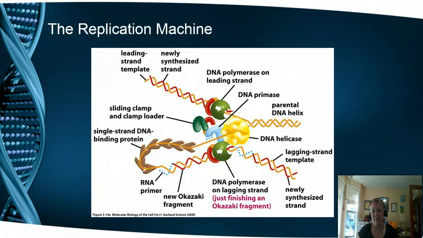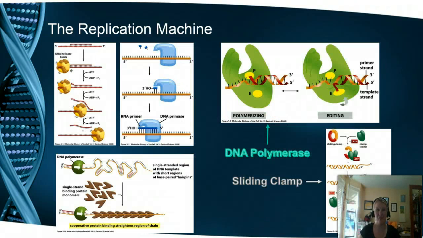Now at the bottom side, we have the RNA primer, where the primase is going to add the primer to the sequence that will allow the polymerase on the lagging strand to catch up and create an Okazaki fragment. That will then have a second DNA polymerase and ligase come in to help seal the gaps between those DNA segments. So you can see them here, what we just talked about.